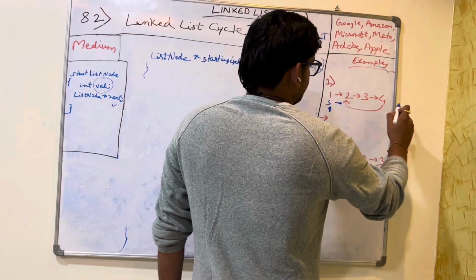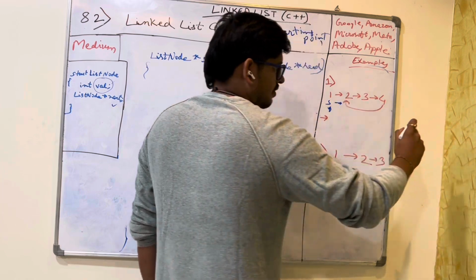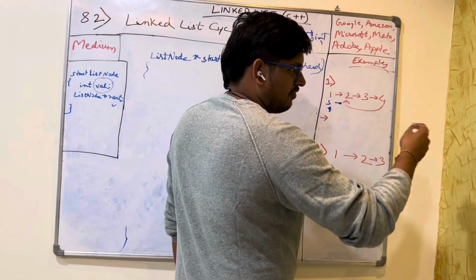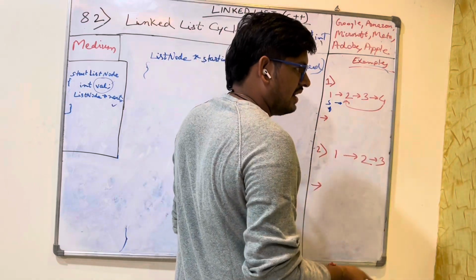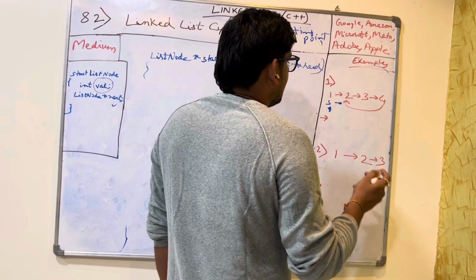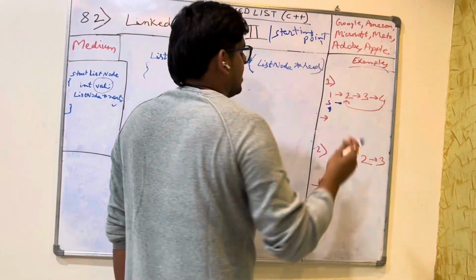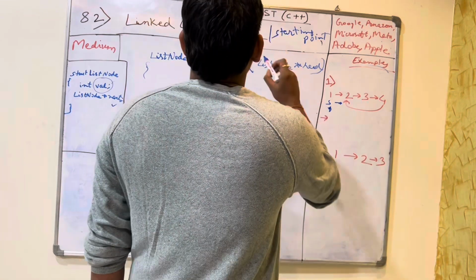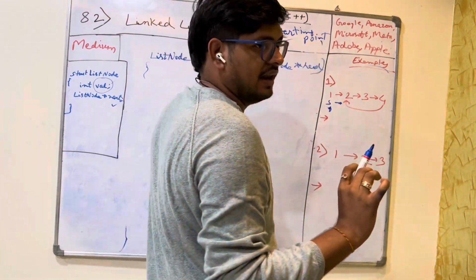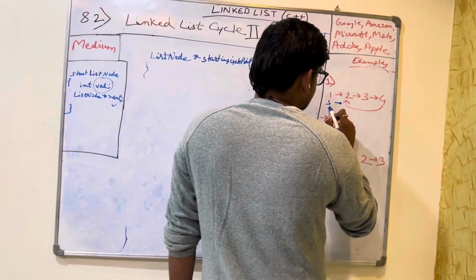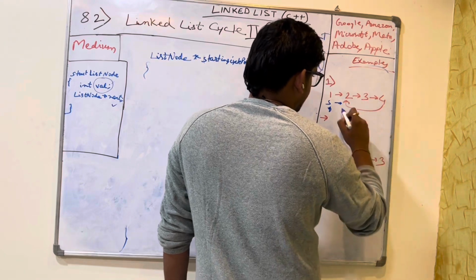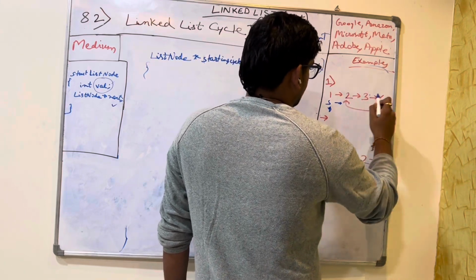So if there is no cycle, then the fast pointer will come to null, or fast next will come to null, and it will terminate and return that there is no cycle. And in this case, if there is no cycle, we will return null because there is no starting point, right? So if there is no cycle, then the starting point would be null. But if there is a cycle, then this will not come to an end because after 4 every time it would go to 2, 3, 4, right?